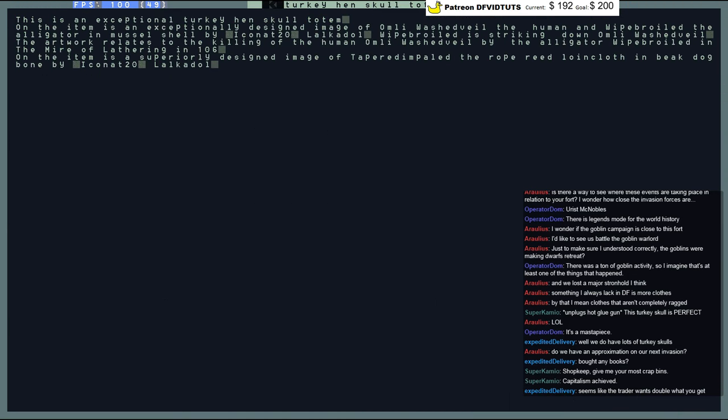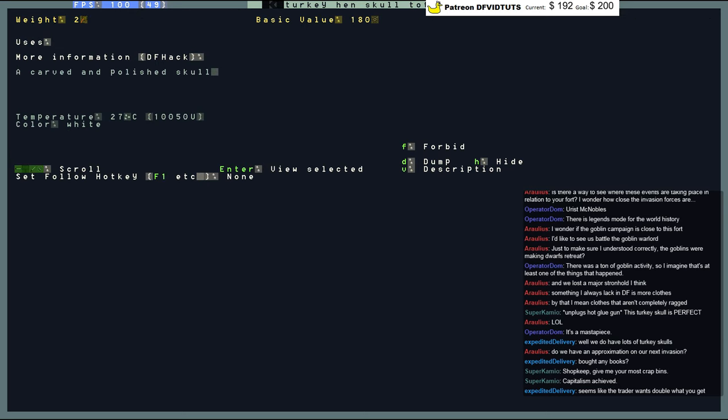This one has like multiple things. Oh wow. This is an exceptional turkey hand skull totem. The item is an exceptional designed image of Omni Westfield the human and Wipe Broil the alligator. Oh god. In mussel shell by Icona 20. White Pearl is striking down the Omni, the alligator. Artwork relates to the killing of the human by the alligator in 106. The item is also an image of tapered, impaled in the rope reed loincloth in Beak Dog Bone by Akanai 20. That's a pretty awesome thing. It's only worth 180? Wow.